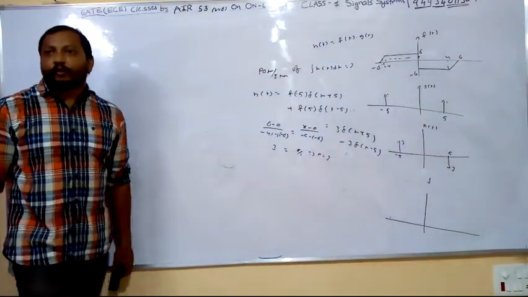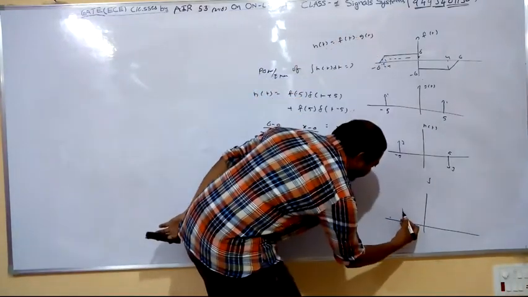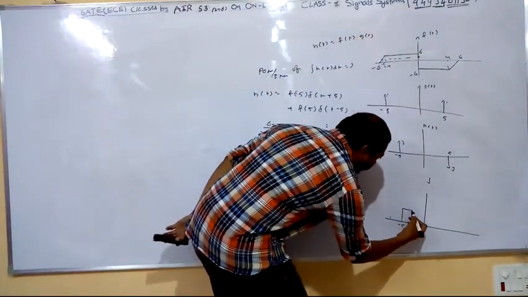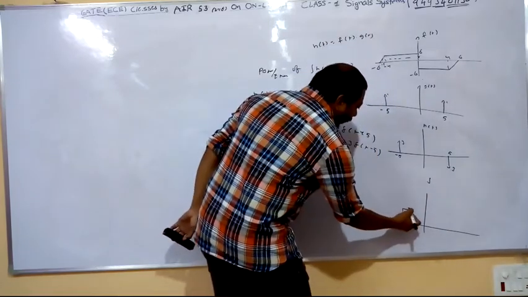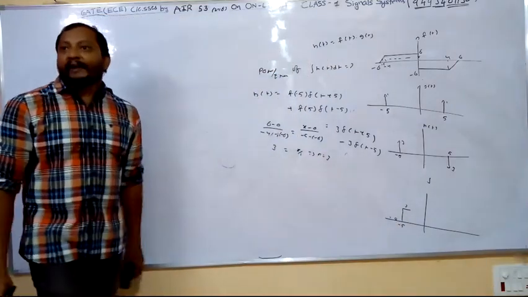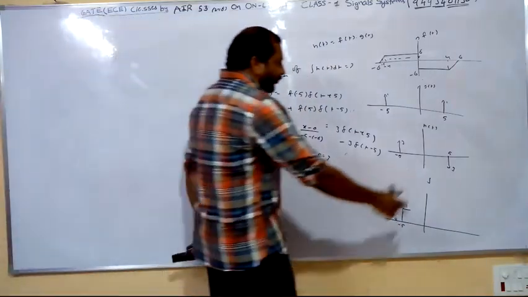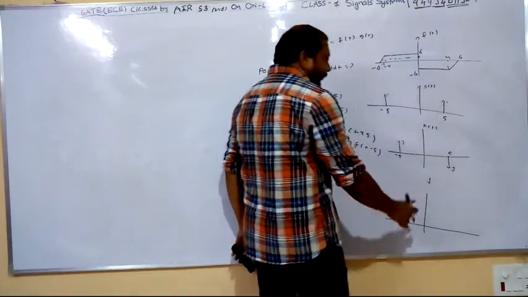Integration of the signal is simply the step signal whose strength is equal to the change in step. Here the strength of the impulse is equal to 3, so there should be a change in strength. At t equal to minus 5, the change in strength is 3. Here it is 0 and now this is 3. The change in step is 3 minus 0, which is equal to the strength of the impulse at that instant.